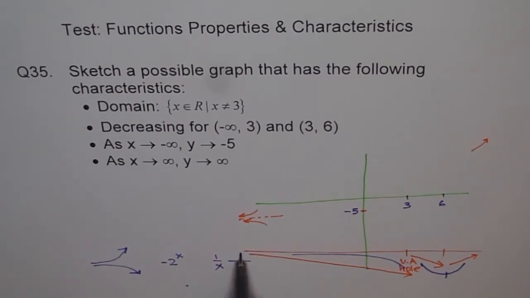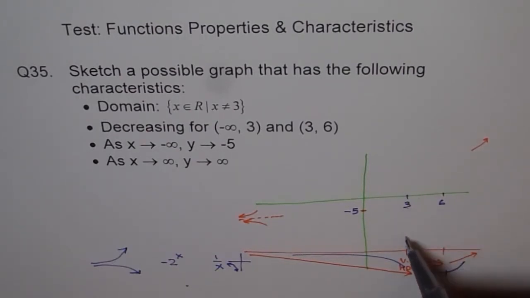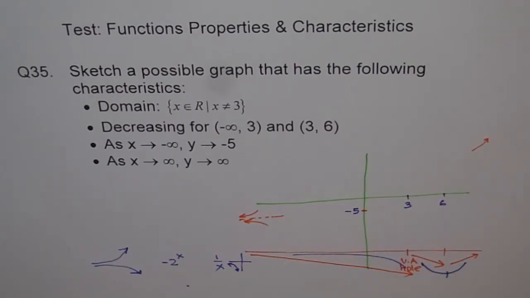The other possibility is it could be like 1 over x. Do you see the 1 over x graph? 1 over x graph is like this. So that also has a horizontal asymptote here. So it's basically your choice. Now at 3, you could make a vertical asymptote or a hole. Anything you prefer, correct? What I prefer is, I think, I should go with the minus 2 to the power of x option. It looks like a much better graph to me. And here, I'll rather make a hole. It's interesting. I know most of the people will go for a vertical asymptote.